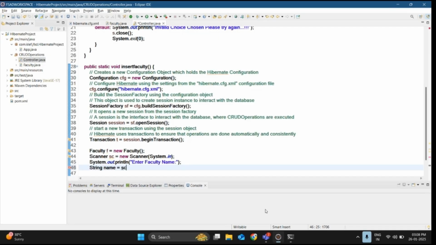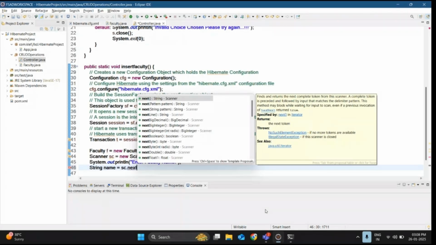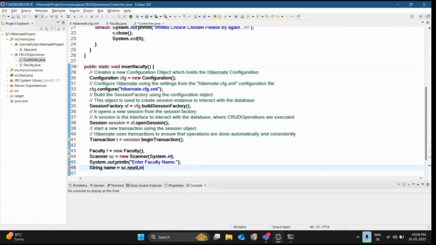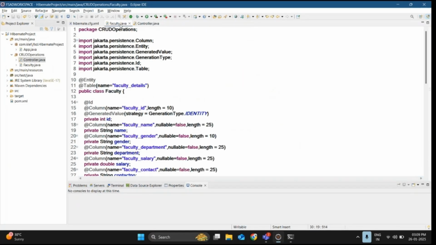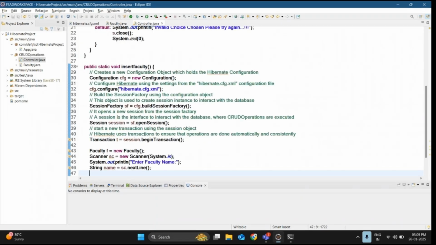String name is equal to sc.nextLine(). Clear, guys? As of now, I'm not maintaining any separate things. Next thing. As of now, what we are having here: name, gender, department. So let me take, enter faculty gender.